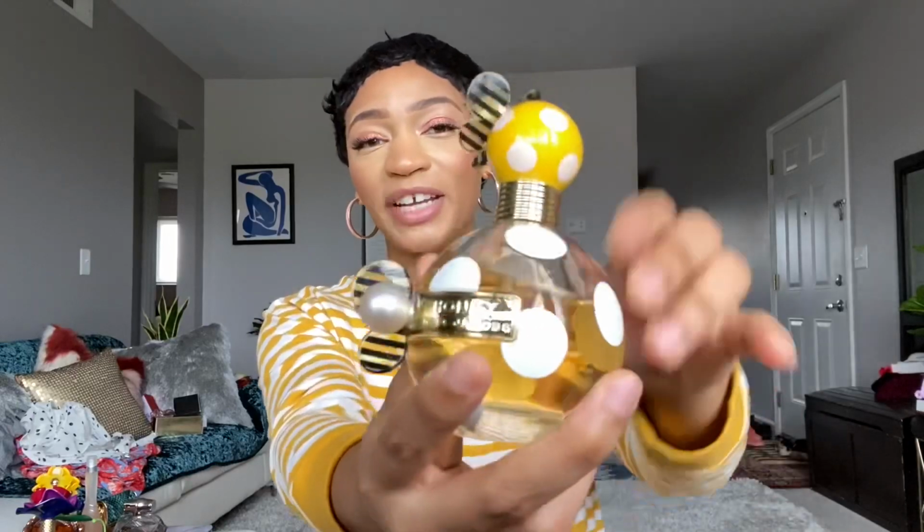Okay, the next fragrance that we have is going to be one of my favorite fragrances as well. This is from Marc Jacobs. I could do so many. I feel like every Marc Jacobs actually has really cool packaging, but this one I love so much, and you would actually really like it a lot if you are a part of the Beehive. This is Honey by Marc Jacobs, which is super misleading actually because this fragrance does not smell like honey nectar. It actually smells like honeysuckle, a flower.